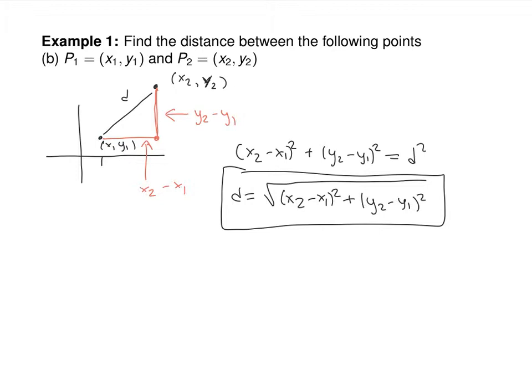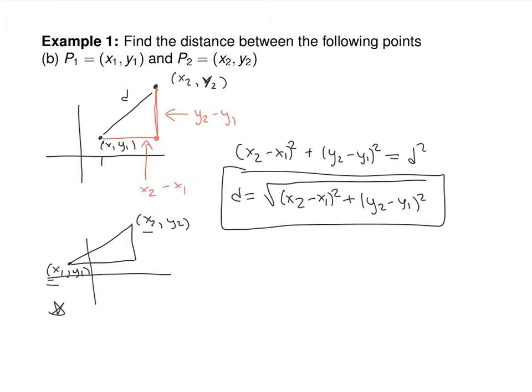Just to simplify things, I drew everything in the first quadrant, but would that work even if you had a negative number? Yeah, you're squaring it. It will, because you square it. For example, if my point had been over there, in this bottom picture, if I did x2 minus x1, I would be minusing a negative, which will end up adding. It'll end up making the number bigger. So the point is this formula works even if some are negative and some positive.